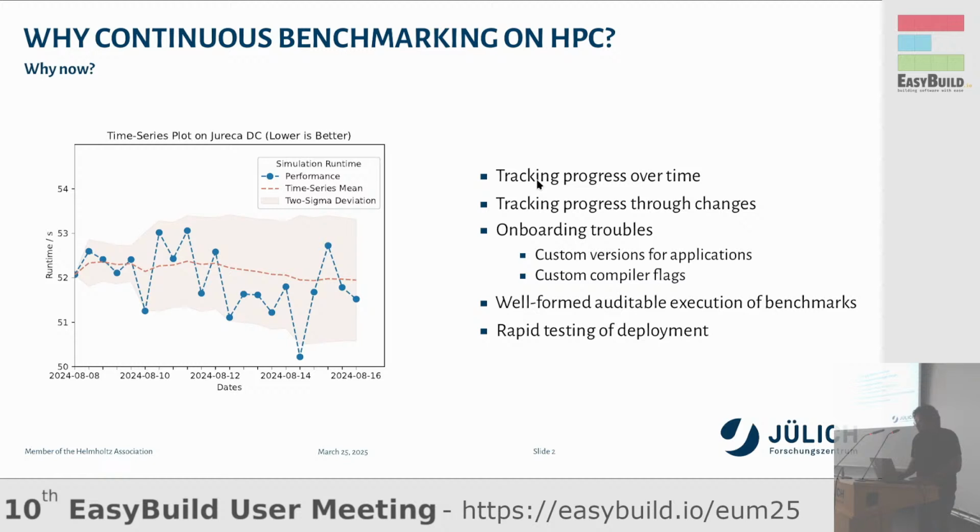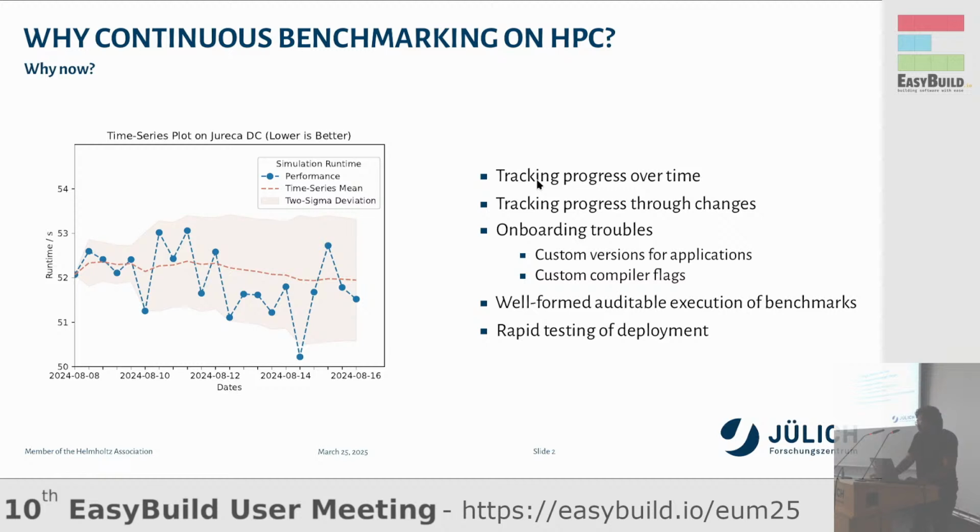So we have been running this early access program, and generally what we found is that when we get these early access applications, they come with their own custom versions of dependencies in the starting, and they have their own custom compiler flags because they are used to a different system and not our system. So when we onboard them, the first job is the most difficult, where we want to get them to run on our system, and this first time to run is a very significant factor. And this is, I feel, very important as well. Even if you cannot run a very big application in the starting with the best performance, you should be able to run something.